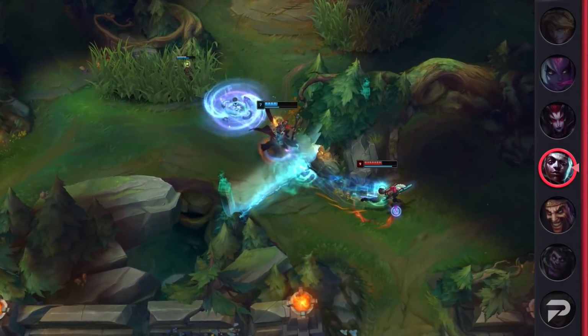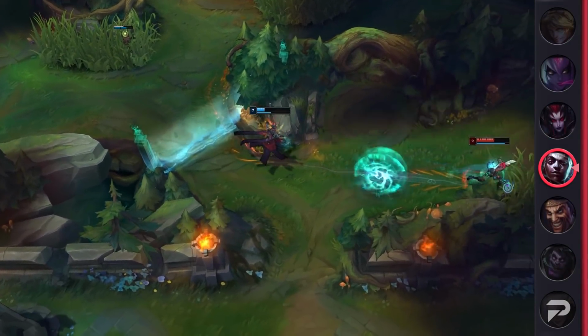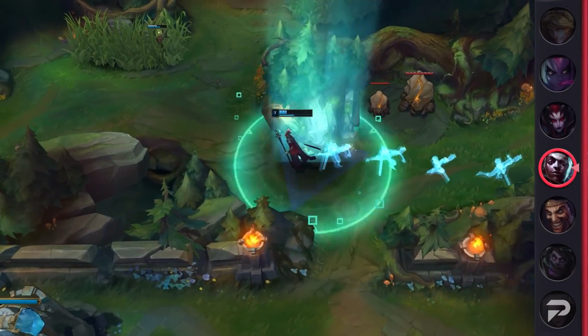You can always know when Ekko has his ultimate by looking for his afterimage. However, you won't see it if Ekko's out of your vision.